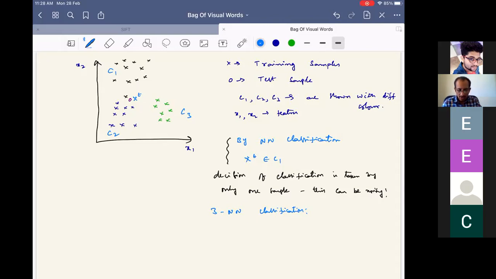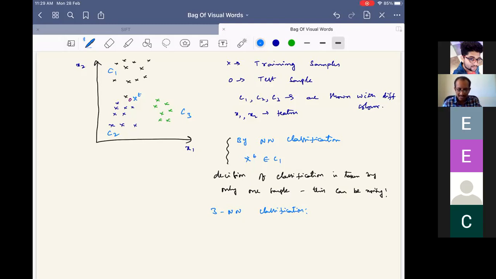In some cases, 3 nearest neighbors alone may not be sufficient. If we have so many samples, what can happen? Close to this sample itself, there can be 5 samples or even 100 samples. In that case, taking a call on just 3 nearest neighbors may not be very apt. So we would like to go for 7 nearest neighbors, 11 nearest neighbors, and so on. Usually we take an odd number of nearest neighbors, because majority voting will easily boil down to classifying into one of the classes without having ties.